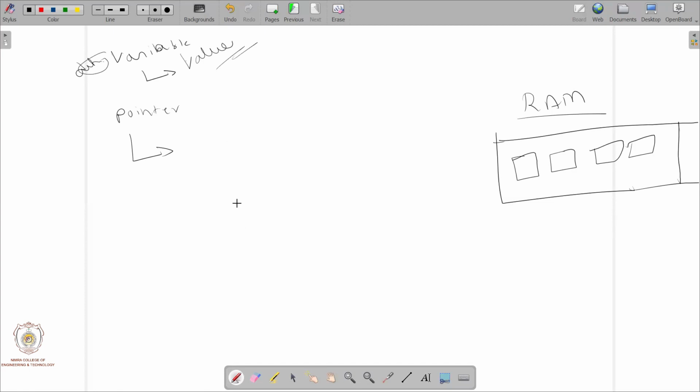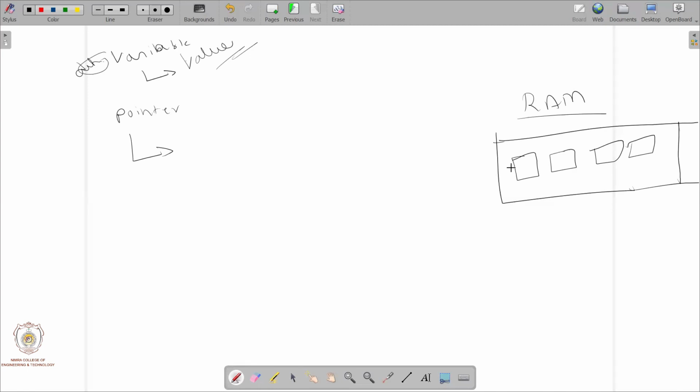What is the difference between pointer and variable? Let's go with the proper textbook notation. A variable is the name of the memory location which stores some data.